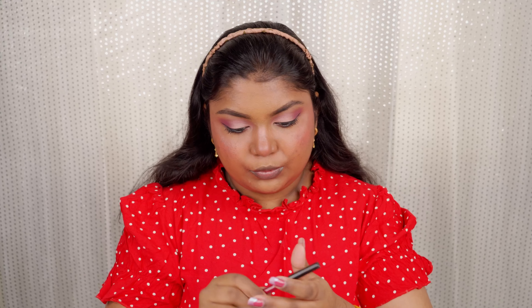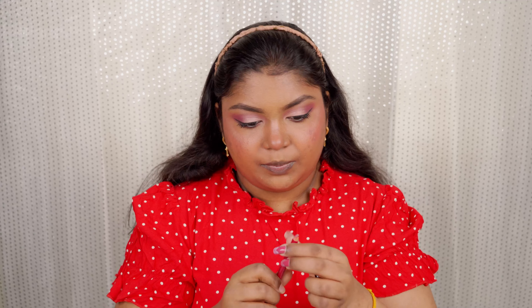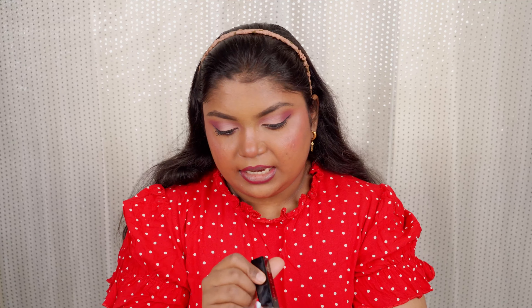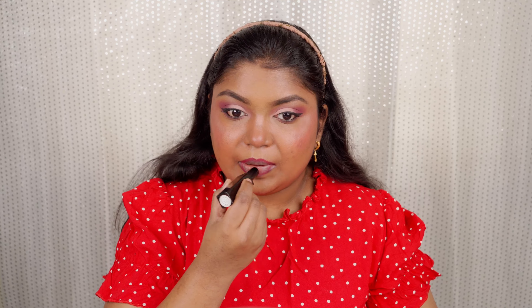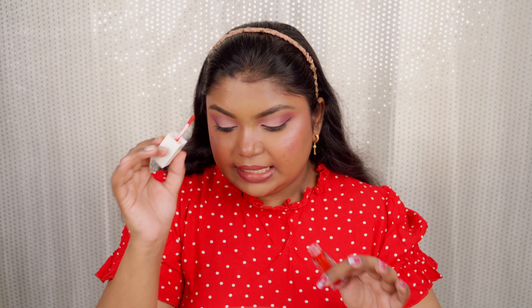The last step is lips. I'm using the Nykaa Don't Lip Lie Lip Liner in the shade Sweetheart Pink to line my lips first. Then I'm applying the House of Makeup Hydra Matte Lipstick in the shade Tan on Tan — a beautiful nude brown. Just look at how beautiful the lip look turned out! I'm also trying the Blur Don't Touch My Gloss — applying the red lip gloss very slightly on top.